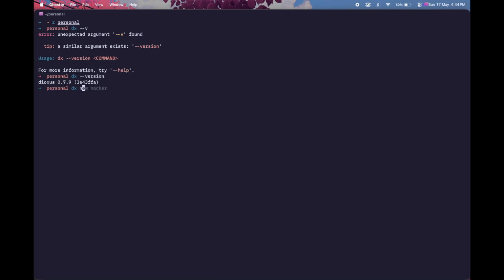And when you write dx new and then a folder name, it would first prompt you. We would go to jumpstart. Then also Dioxus gives you full stack capabilities, but for now we won't use it. Router, sure. Tailwind CSS, sure.